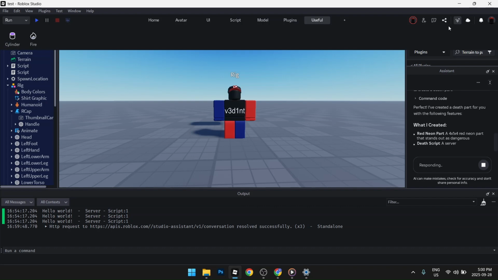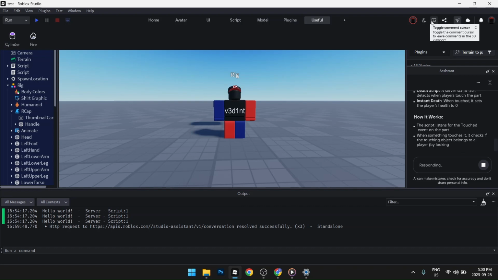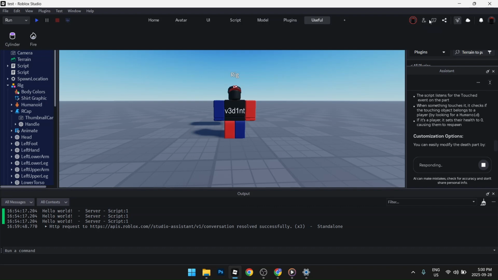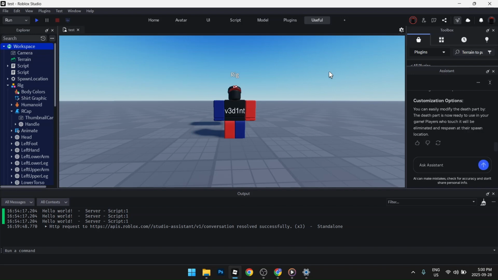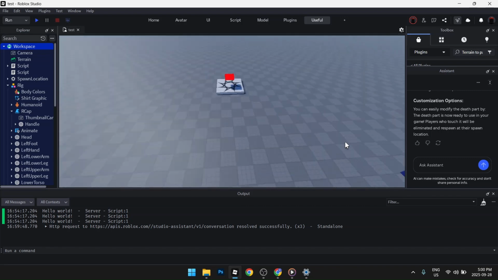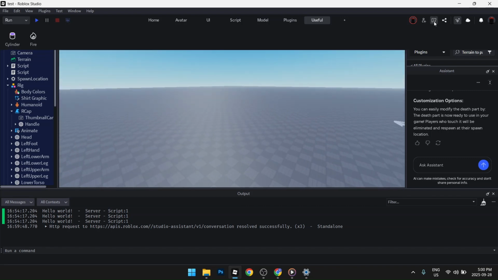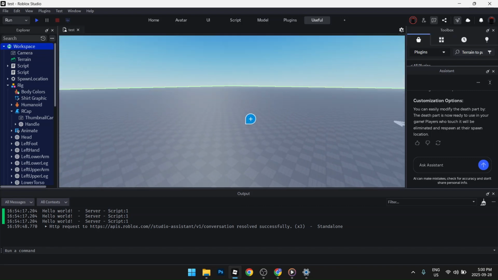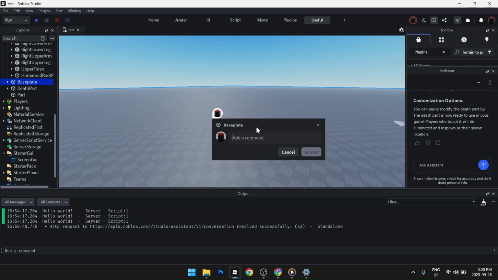So we have share, you could share the project. And if you want to have collaborators, like do a single project with multiple people, you can also do that. Another useful thing I find with the collaborators tool is that you can add comments. So let's say I want to add a comment to the base plate saying to make it black to the builder. Let's say I'm the scripter and I have a builder and I want the builder to make it black. So I can go like make base plate black.